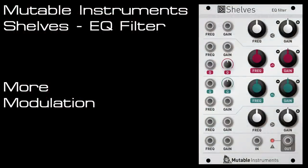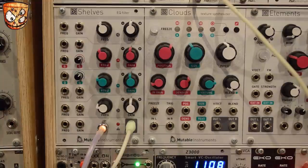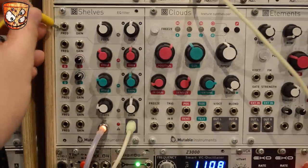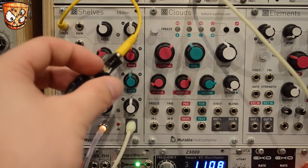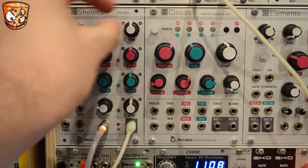In this final patch I'm going to look at more modulation. I've got a bass line playing that's already quite thick and rich, and the first thing that springs to mind is some typical low pass modulation from an envelope. So I'm going to add an envelope to the high shelf's frequency input, using an RYO attenuator to control the input level — cut the gain on the high shelf and you can hear that modulation.